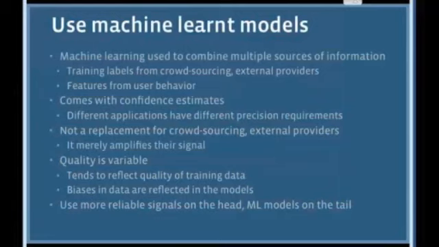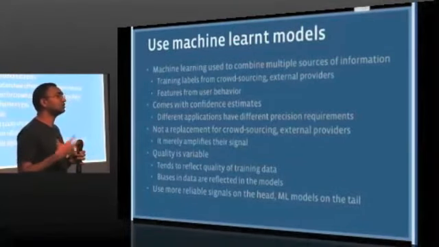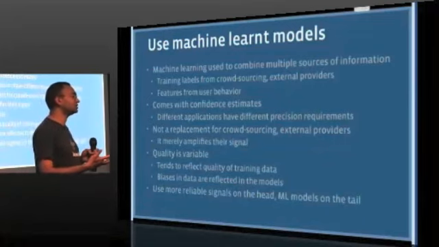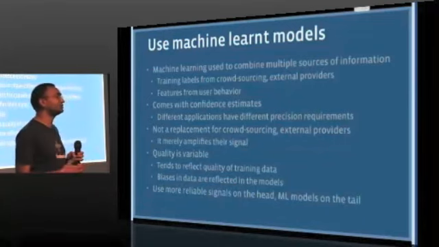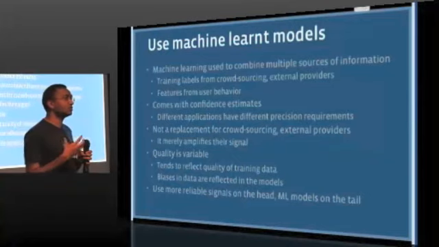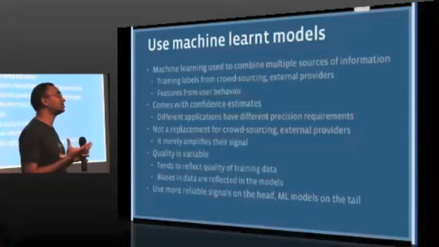One of the nice things about these algorithms is that they often come with confidence estimates that you can then use. So different applications can use different kinds of thresholds, right? Something that you're surfacing to users, you might want to have much higher confidence, versus something that you're using in the back end for search. Perhaps you can use stuff even with much lower confidence, right? So the fact that it has confidences allows you to use it in a range of different applications and extends it as much as possible.